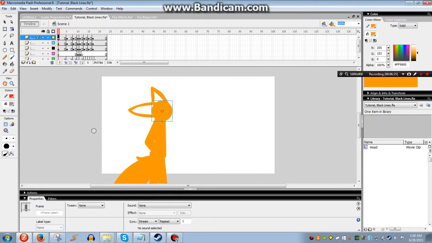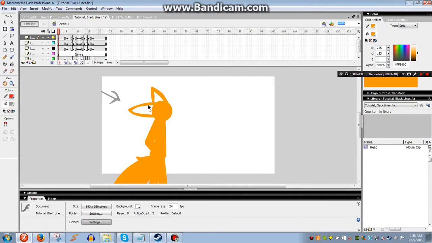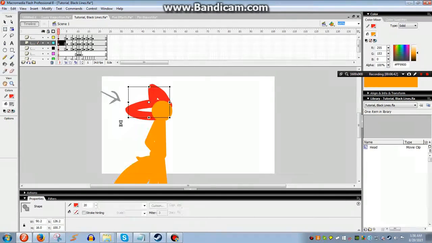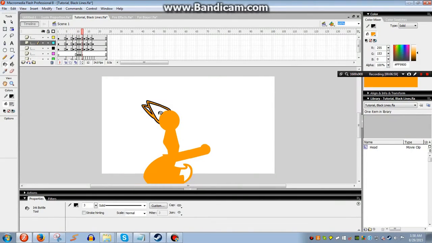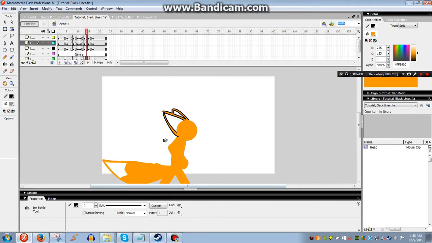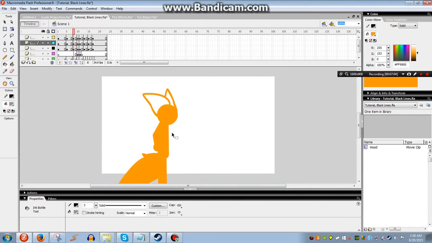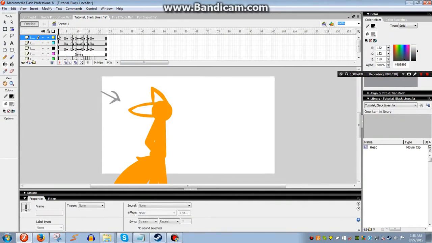We're going to be adding an outline to this without going individually and making an outline for each one of these. Like, if I want to make a black outline for each one of these, then that can be too much. And you have to do it for every single one of these on these different frames. That's just a lot of work.